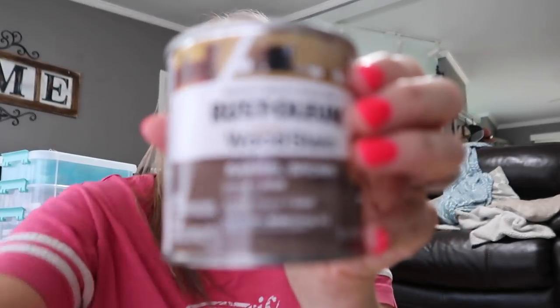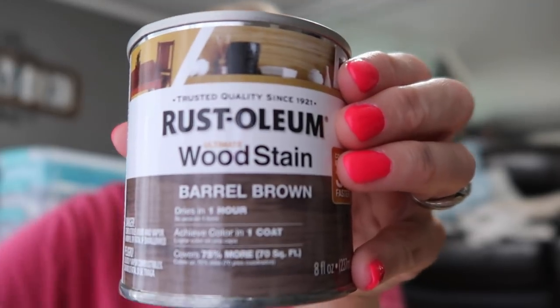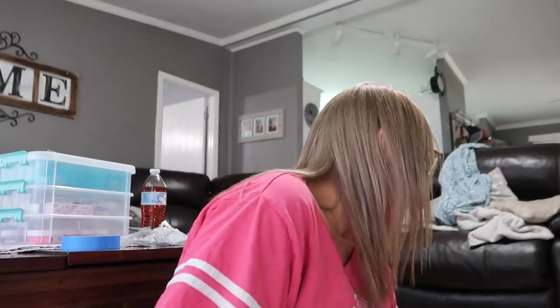But what I'm doing now is I'm about to stain the wood that's gonna go around my mirrors. And I bought this Rust-Oleum wood stain. It's called Barrel Brown. I've got some gloves I'm gonna put on because my daughter did my nails. I've got these little foam brushes, but I also have some old t-shirts to kind of wipe it off with. I've got plastic down on the floor, and I'm going to use some boxes to prop them up on. I'm not gonna wear good clothes when I'm doing this, so that's what we're about to do.